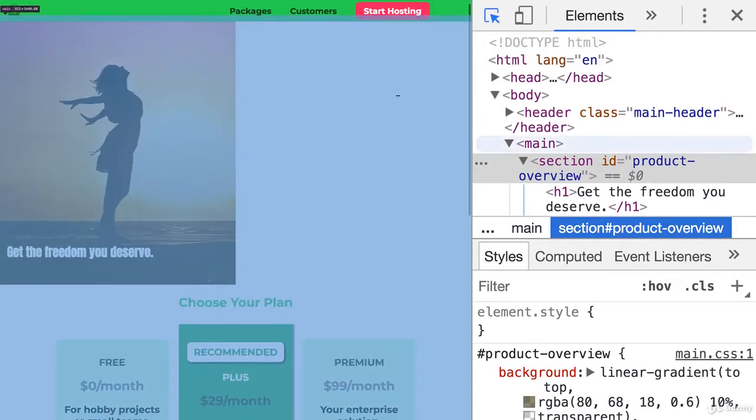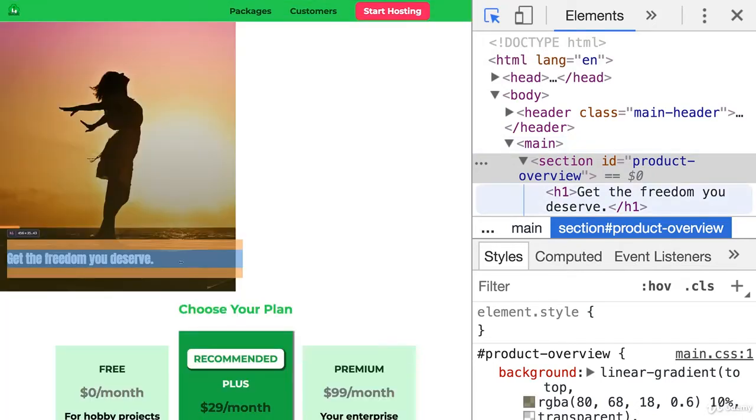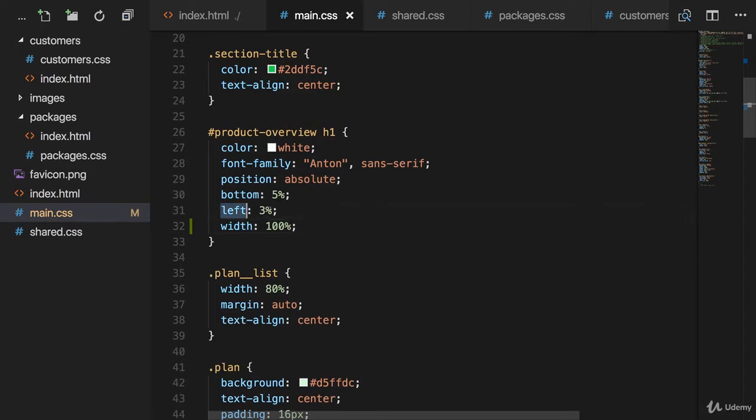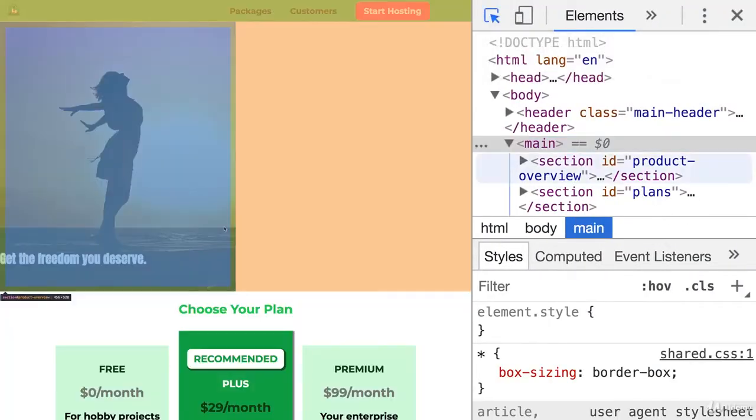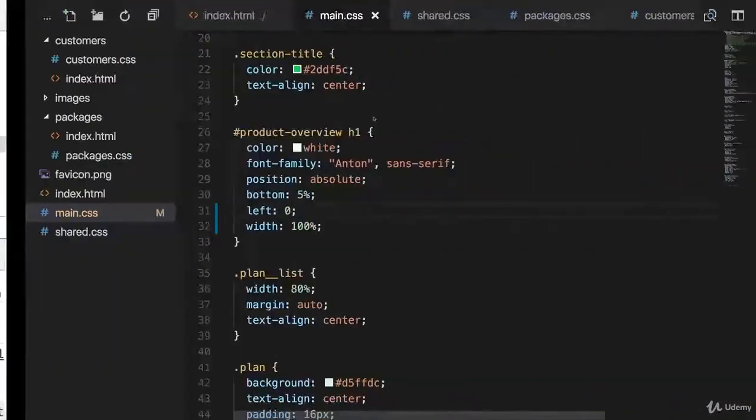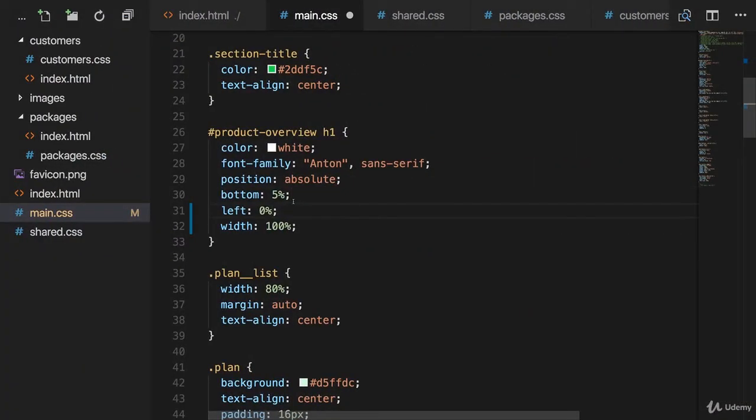Now, regarding this little gap we have to the left, you can see it right here. This gap is simply due to our left property applied right here. If I set this to 0, of course, like that, and reload the page, you can see that now we have the same width for our two elements right here. However, I don't want to set this to 0.